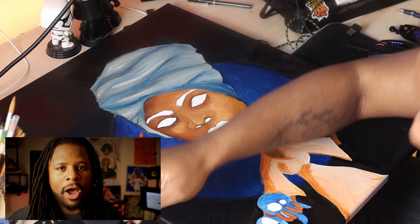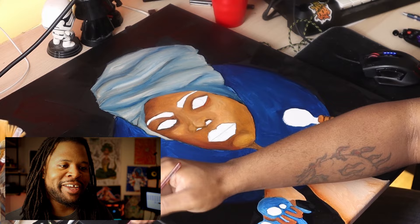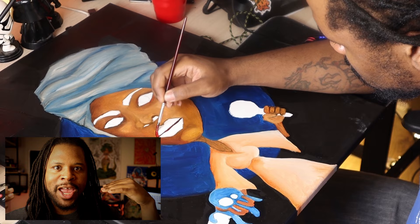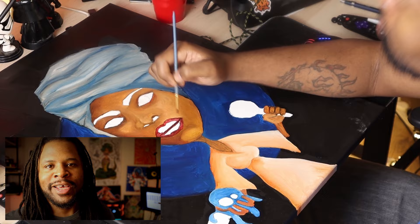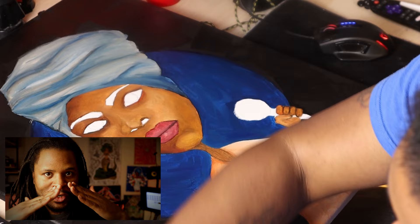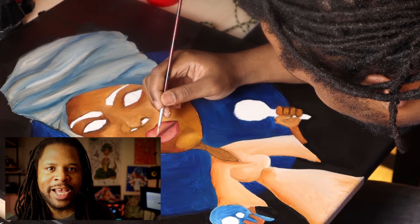Alright guys, so now we're getting into doing the eyes. I've got a love-hate relationship with doing eyes, because I feel like when you start working on them they just look real crazy — just eyes without eyelashes, without the shading, or seeing just gray and white. Then the reflections just look crazy, and I get so worried until I put those last little final touches on the eyes, like the reflections and the lashes. And then the dark part under and above the eyes — I feel like those things really bring the eyes out. These eyes turned out pretty good.